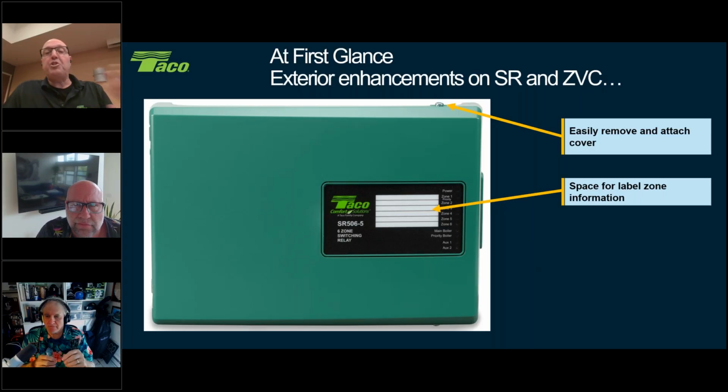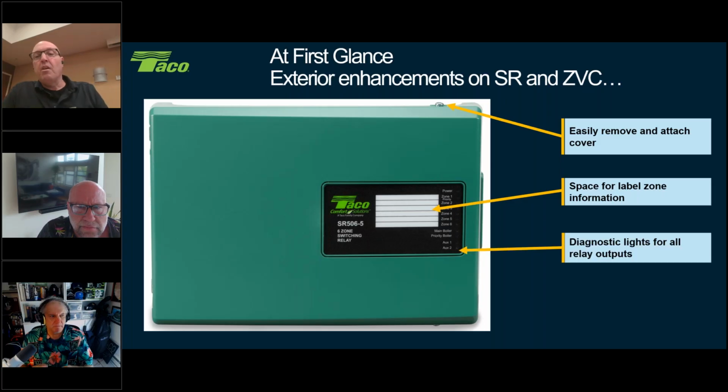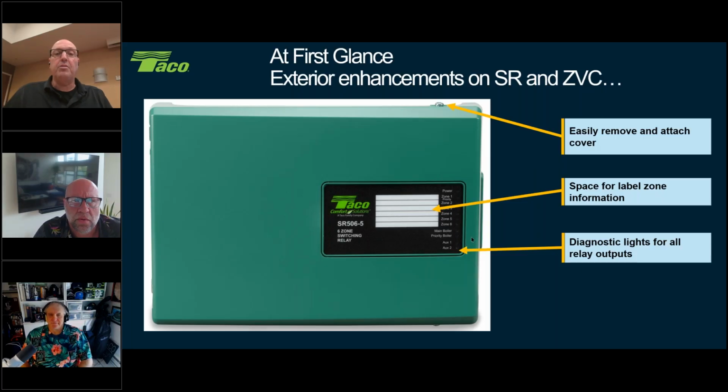It might seem simple, but the only zone that looks good with Sharpie is zone 1, right? When you write it on the outside of the cover, as soon as you start writing zone 2, zone 3, it just never looks good. Yeah, you can get a label maker, and still we gave you space to label that lines up to the lights. We also now gave you your output lights. You have a power light, you've got your zone lights when there's a call, but now we gave you boiler output lights. So if the boiler or the DHW priority has been called, as well as a couple on this board here, you'll see auxiliary 1 and 2. We gave you a couple lights there as well.